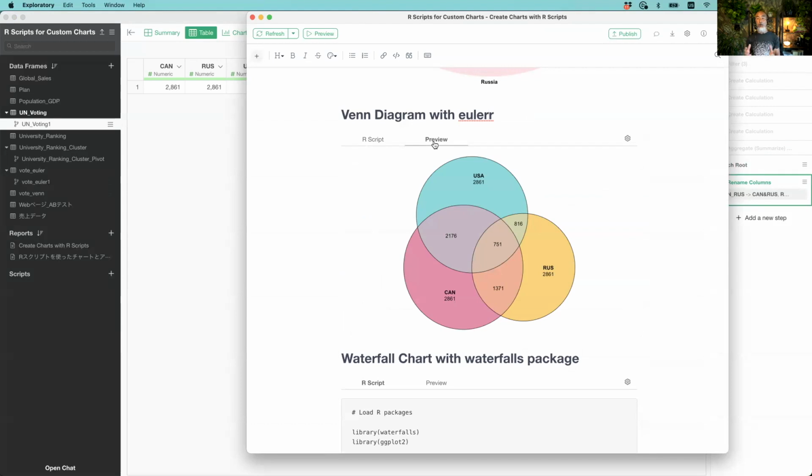So now all the circles come together. It's very nerve-racking to do this in a live demo. Anyway, here the USA and Russia overlapping area is 816, and here the Canada and Russia overlapping area is 1,371. So therefore, the size is different.